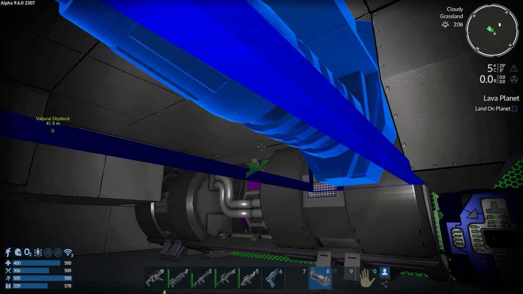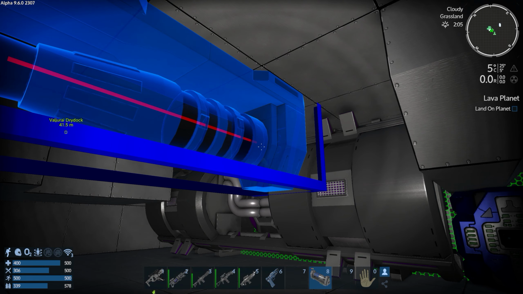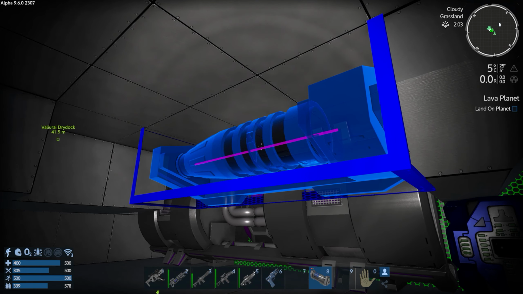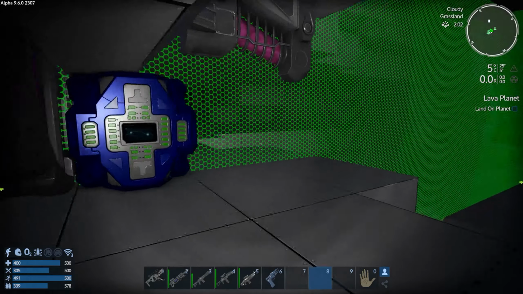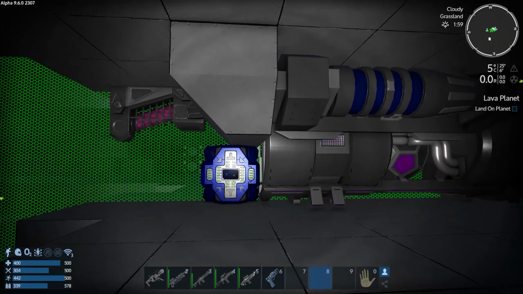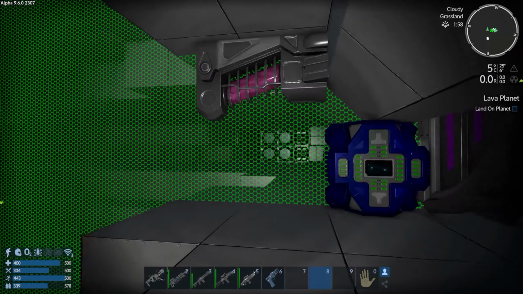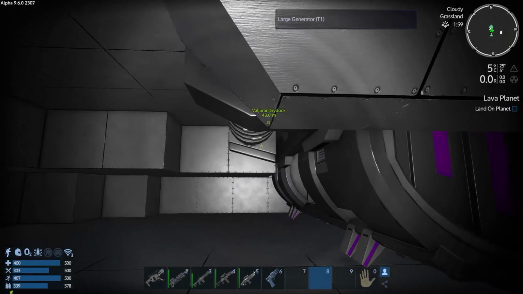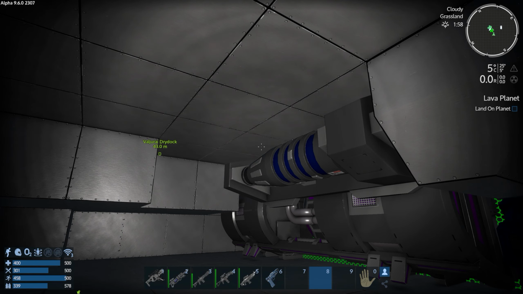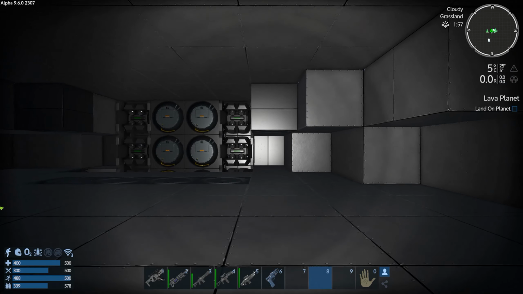Let's see. That looks good. Almost. Boink. Right? And like so? Is that how it was on the other side? Yes. So that's kind of cool. Got a nice old engine core here. It's fairly dangerous insofar as, if it explodes, a whole bunch of systems are going to go with it.